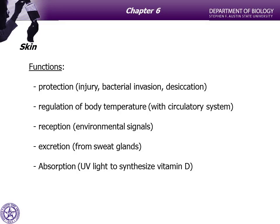Absorption and UV light. Monday, when we get toward the end of lecture on Monday, I'm going to get on my dad's soapbox. And so Monday for some of you might be the day to miss if you're going to miss a day. Because as we talk about skin and we talk about UV light, I go back to my experiences for 7 years at the Arkansas Cancer Research Center. You know where we're going? You know where I'm going here? You tanning bed people.